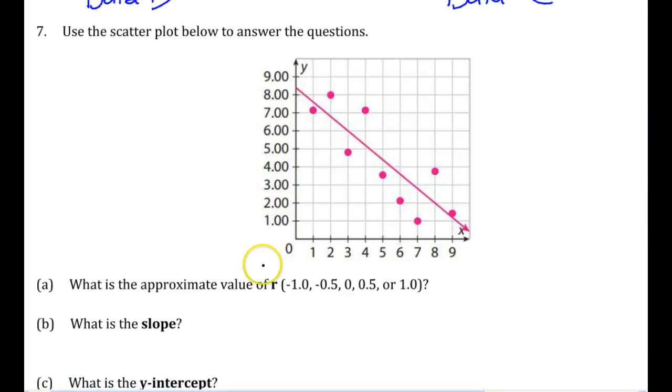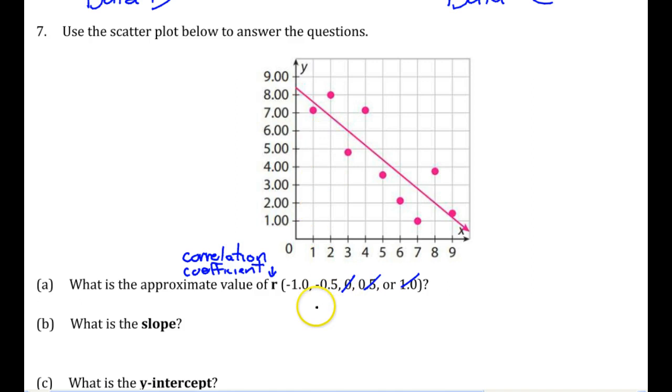Okay, let's determine the R value. Remember, R stands for correlation coefficient. That's the correlation coefficient. Okay, that's what R stands for. First of all, we can say that this is definitely negative. Okay, it's going down, it's definitely negative. So there are points close to it, so it's not going to be any positives. 0 means there'd be points everywhere and there'd be no correlation.